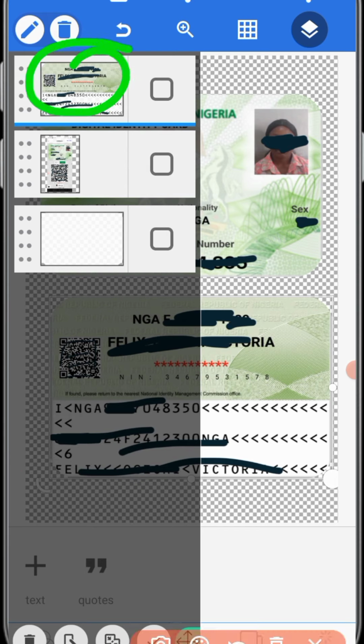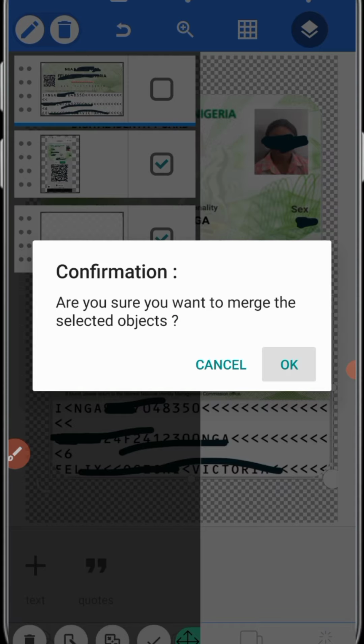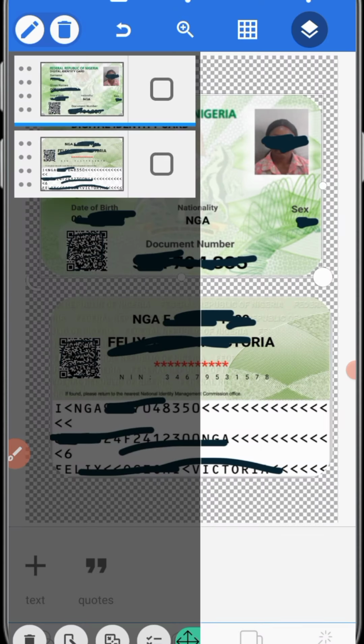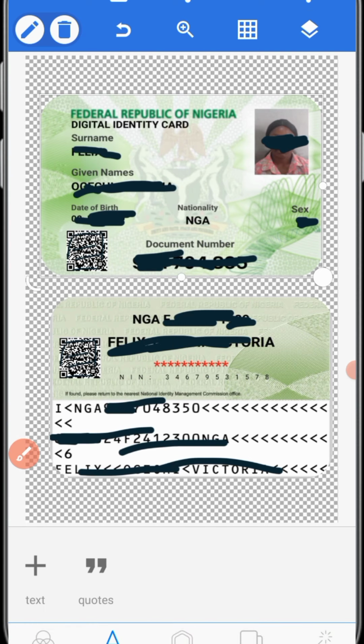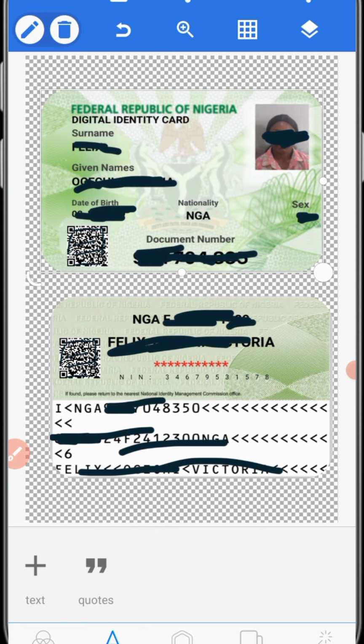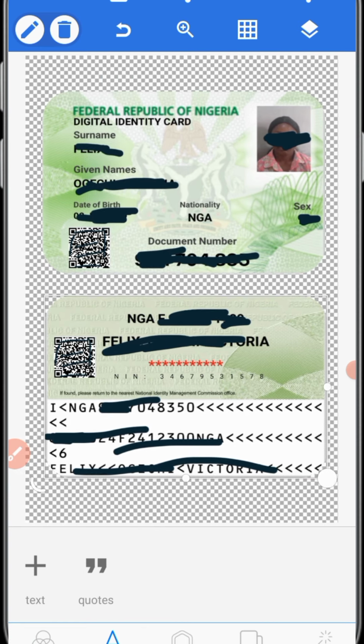So now let's merge, and you see it is more real here now. You see that, right? It's now together, while this one is still displaying blank color. While you print it, you would have messed it up if you don't do this merging. So now let's merge the front side with the scan code also. Okay, it's now merged. We now have all of the front and the back side of the ID card. So now here is your digital identity card.